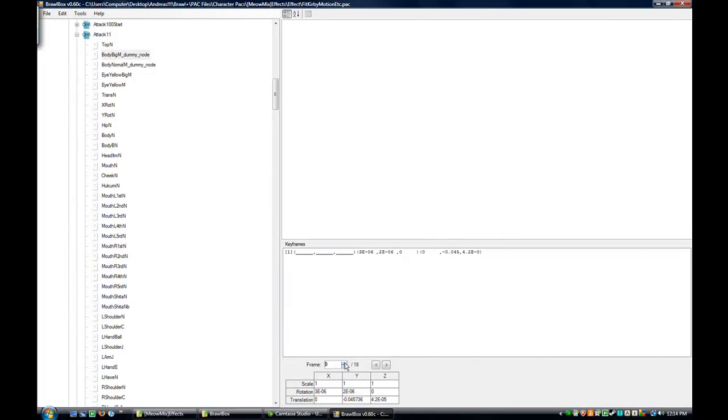If we went to, say, frame 18 and changed this from 06 to 36, it would become a keyframe, as you can see. And as we go down, it scales down towards what that keyframe was. So it goes from frame 1, it gets a little bit bigger, a little bit bigger, a little bit bigger, all the way until we get to frame 18, which we set as a mandatory. It has to be 3E36.